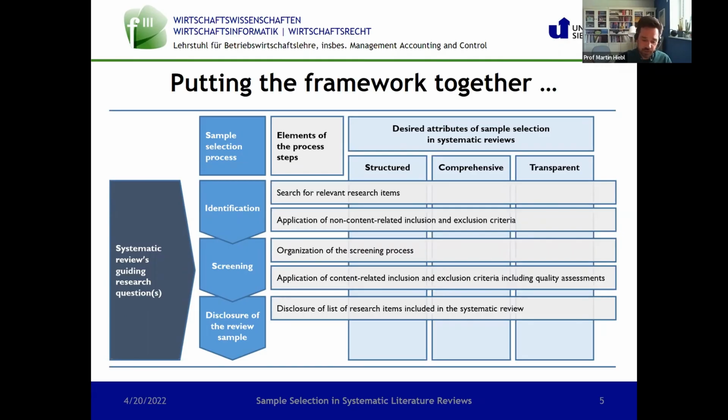So you can just say, as I mentioned it a minute ago, I only want to include like ABS grade 4 papers or grade 3 papers upwards, whatever. This could be done based on actually a non-content related criterion, which is just the ABS ranking, whether these journals carry a rank of 3 or above.